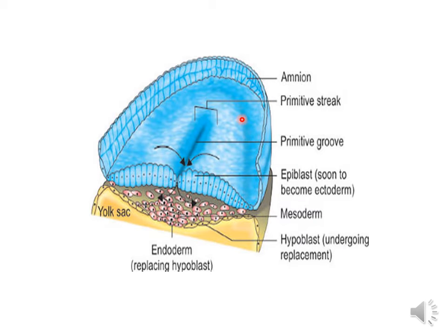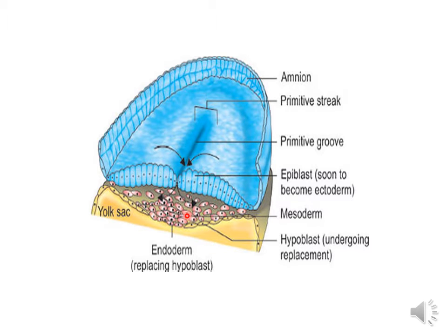This figure illustrates this mechanism here. This is the primitive streak, okay, and this is the dorsal surface or the superior surface of the germ disk. And here you can see this arrow pointing to the direction of migration of these cells of the epiblast, which are close to the primitive streak. They detach from the epiblast, enter this site and start migration, entering the area between the epiblast and hypoblast.